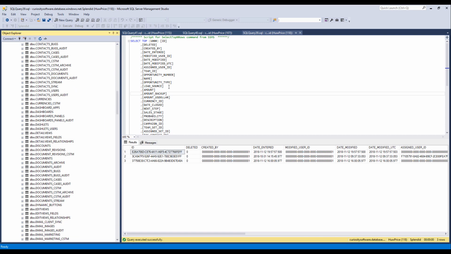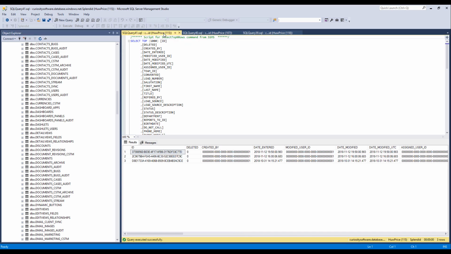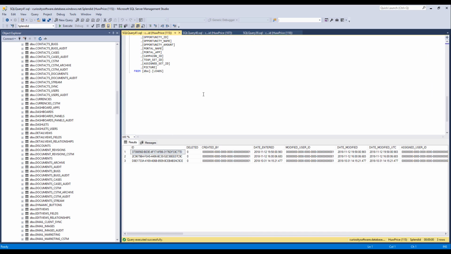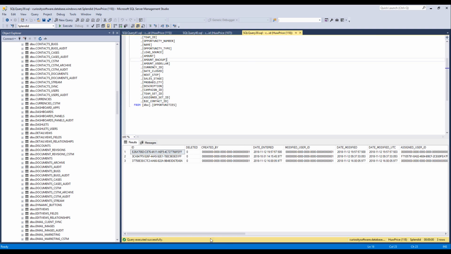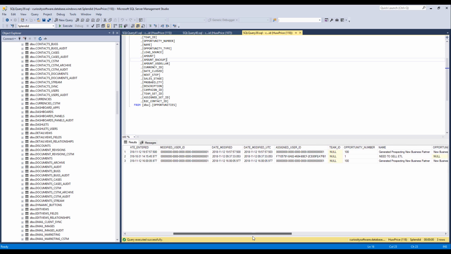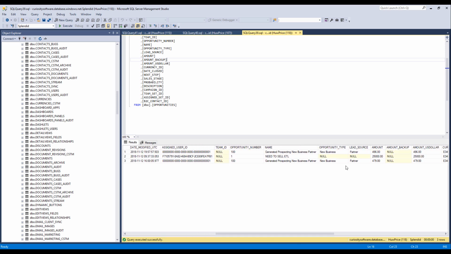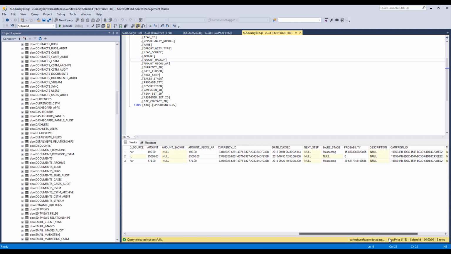There are actually 3 tables that we care about. There's the leads, there's the opportunities, and then there's the table that sits in between them, which are the leads and the opportunities. So if we look at the opportunities, you can see in here we have the lead source, the opportunity type, etc. So this is the data that's sitting in the back-end database.